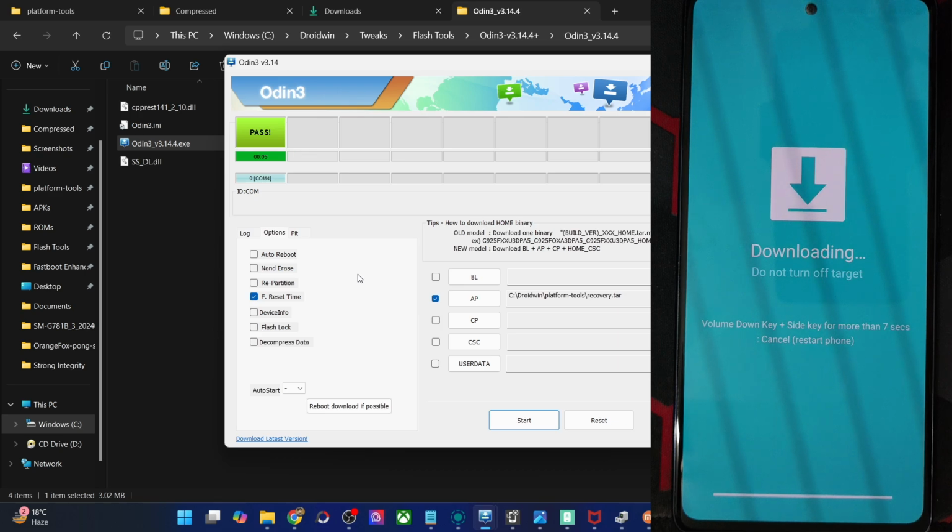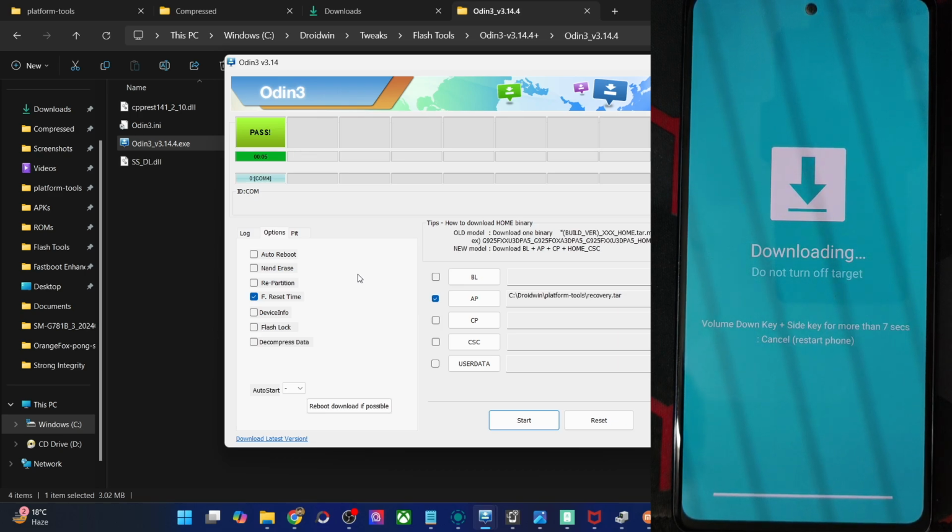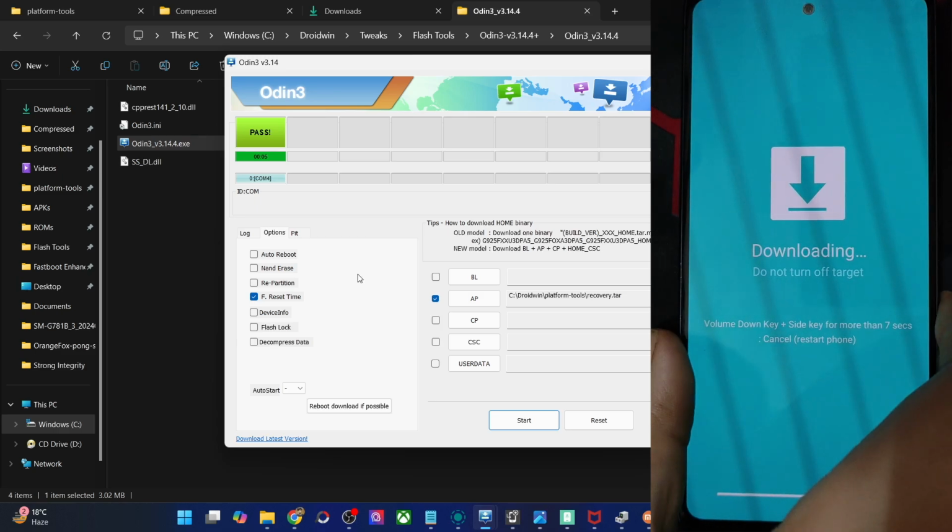So now you have to press and hold the volume down and the power key for around 7 seconds. And as soon as your phone is about to restart, then press and hold the volume up and power key. So for now, press and hold the volume down and power key. Then as soon as the phone restarts, press and hold the volume up and power keys. So let me show you.